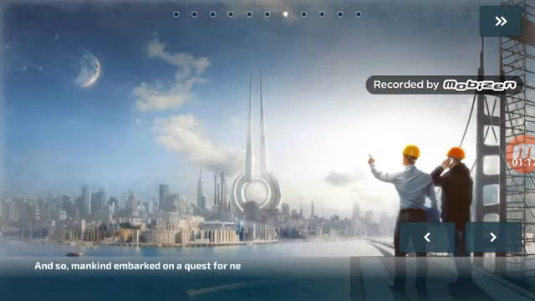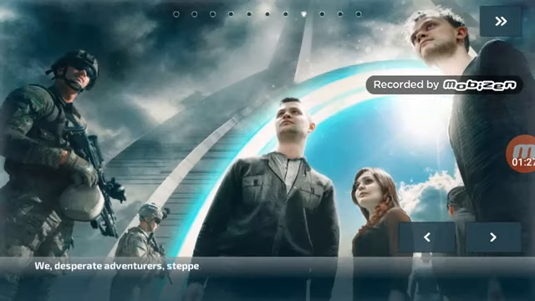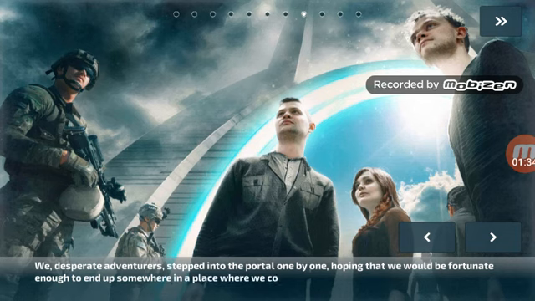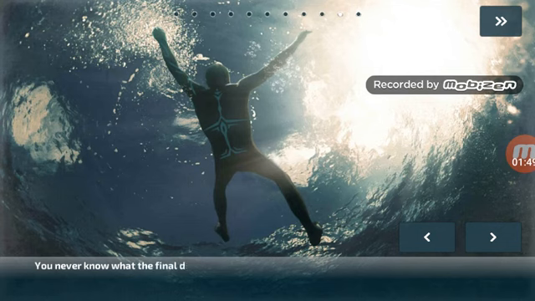And so mankind embarked on a quest for new sources of the precious pyridium. I've seen that building somewhere. It's like in a movie. We desperate adventurers stepped into the portal one by one, hoping that we would be fortunate enough to end up somewhere we could find pyridium. Ooh. That's where the island comes in. This kind of reminds me of Ark. Okay. We never know what the final destination will be.